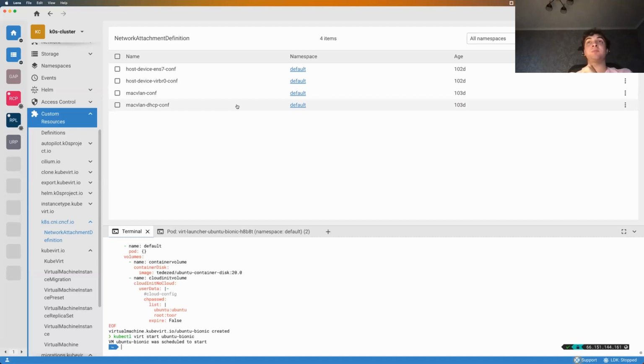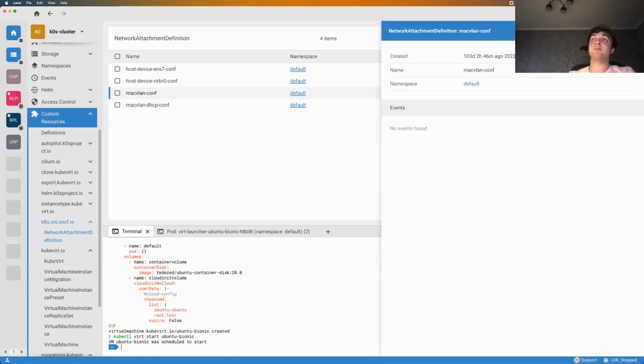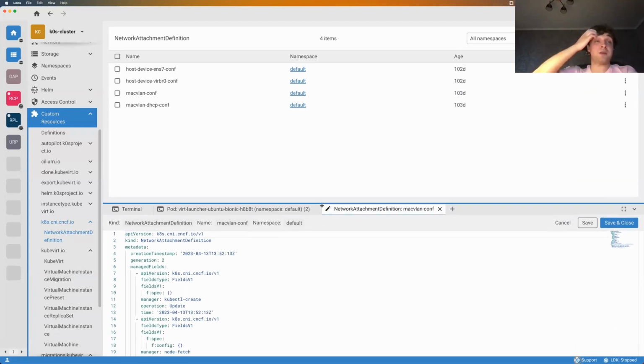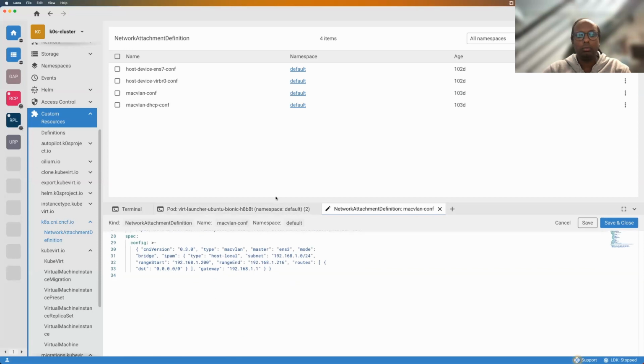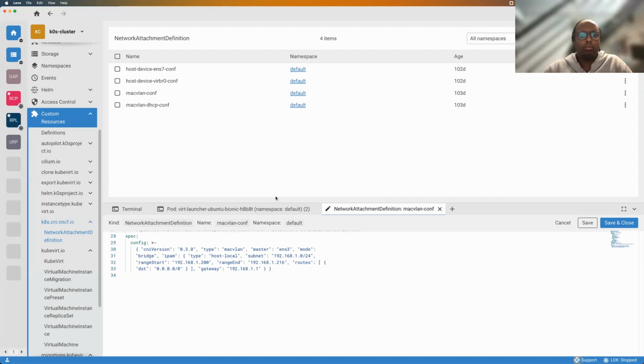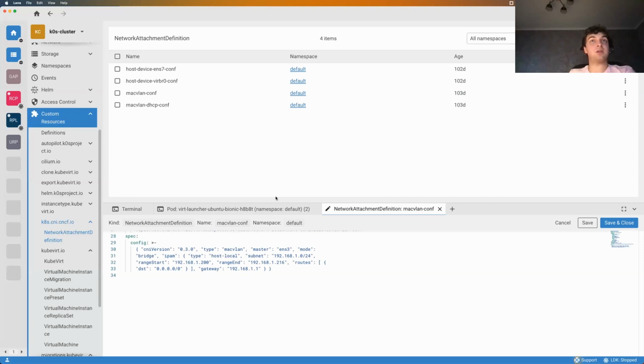It's a bit tricky, but if you spend some time, you will understand how to do this, and you can easily attach any interface that you want or any subnet that you have on your worker nodes. So yeah, it is also working out of the box. You don't need to patch anything. You don't need to configure anything else. I just followed, again, the official documentation on the Multus website.